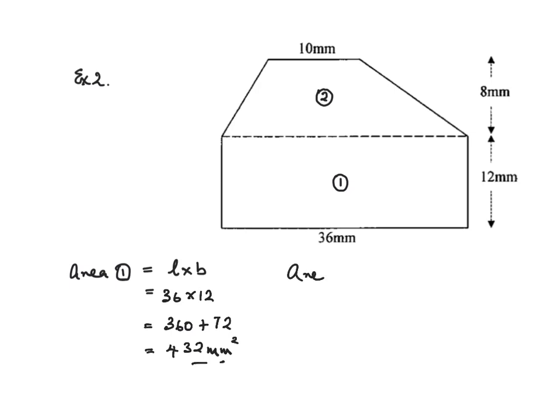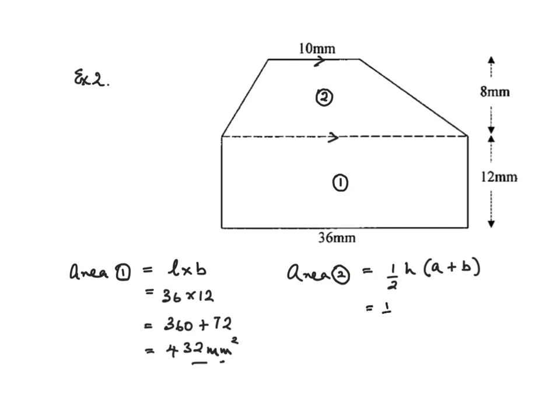Area 2. Now the formula for the area of a trapezium is 1/2 of the height multiplied by A plus B, where A and B are the parallel sides. So let's just check. Here's the height here. That would be A. That's one of the parallel sides. I could just mark in an arrow. And the other parallel side is this one here, which is 36. So that should be simple enough.